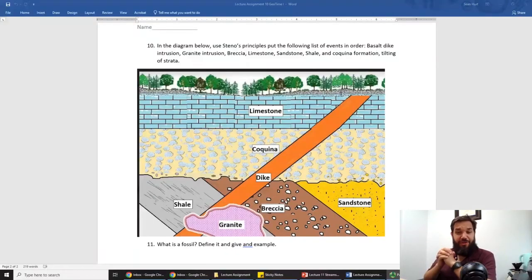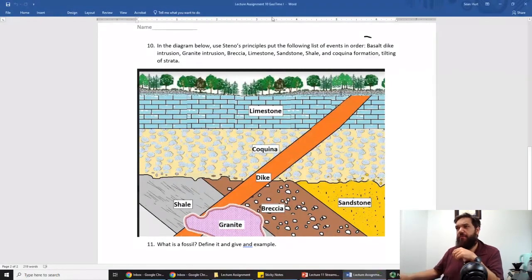It's going to show you how to do geologic cross sections like you see in your lecture assignment number 10, Geologic History 1. Or it's actually called Geologic Time 1, or I think that's the name of it. So anyway, I want to show you how to do this. A lot of students ask me how to do these kinds of questions, so you see it up there on the screen. You got what's called a geologic cross section, where it shows you a whole bunch of rocks and how you have to use Steno's stratigraphic principles to decide or figure out what events came first and which came last. Okay, so the events are listed for you here.